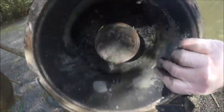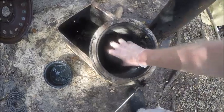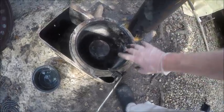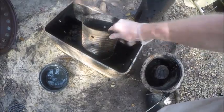This is how it's made. Now, this one needs to be sealed all the way around. I have to remake this. It's getting really old and rusted, so I have to replace this. Then it goes into the catcher burner.